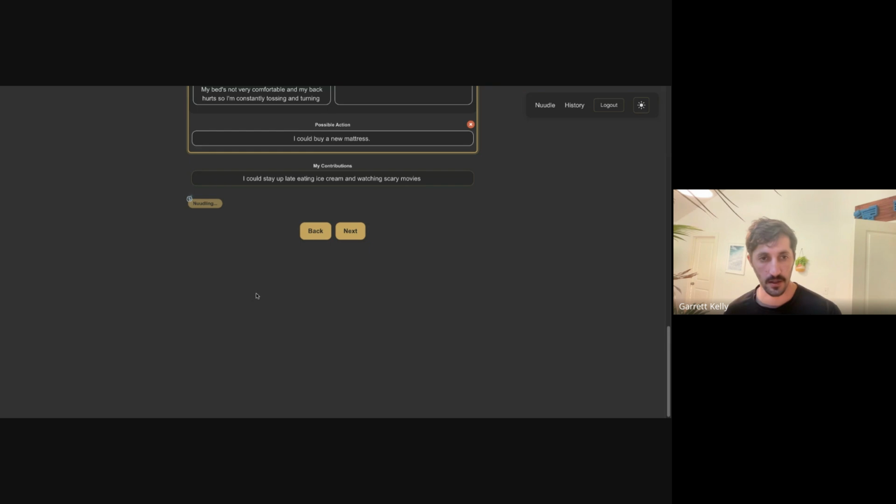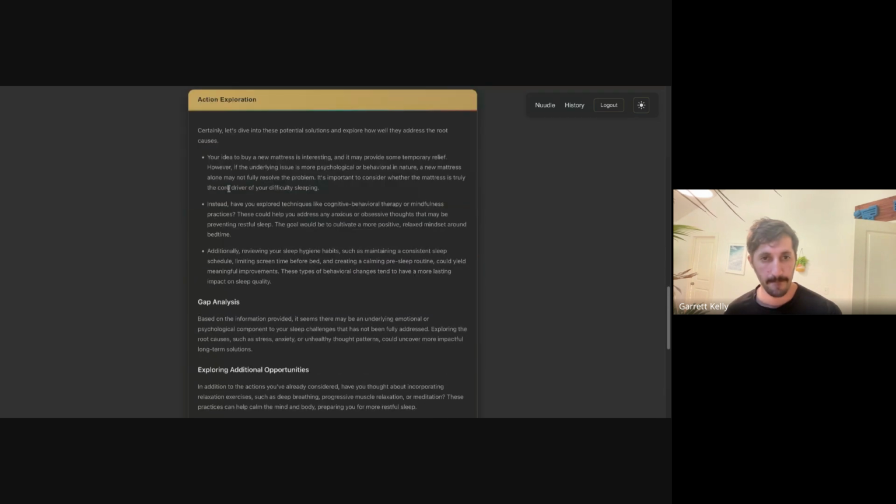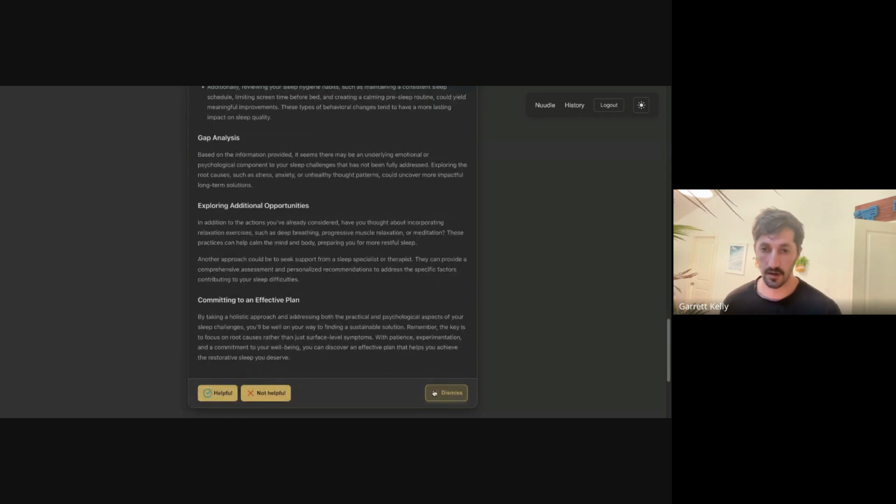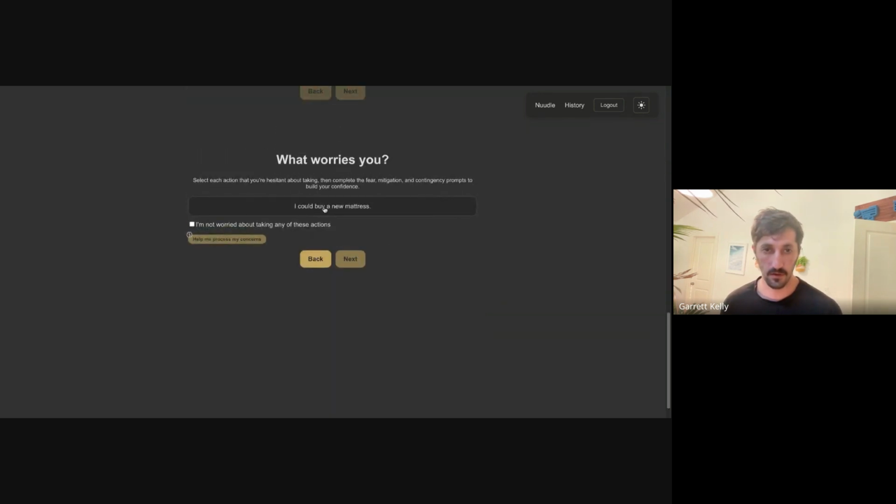Let's see what it says, actually. So I tried to train it to analyze if somebody's giving a surface level cause, and then if it is, to challenge them on more of a root cause thing that they could explore. Or if it is a root cause, to validate that that's a great cause to address, and give some potential discovery things on how to do that.